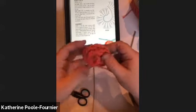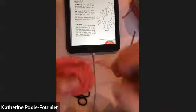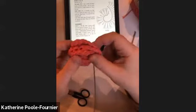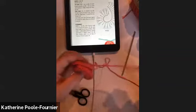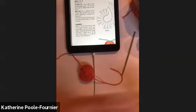Does it matter if you're coiling the front side or the wrong side? It doesn't really matter. Just be consistent. I think I coiled that with the wrong side showing, so I can tell by the way my bees are lying. So whatever you prefer, I would say be consistent about it. With that said, probably nobody would notice if you did it the wrong way other than another crocheter who is very critical.